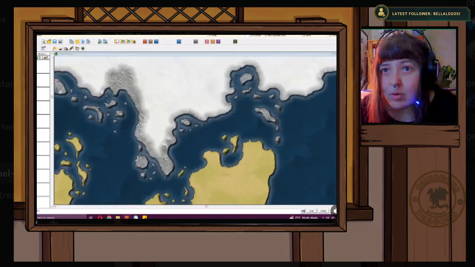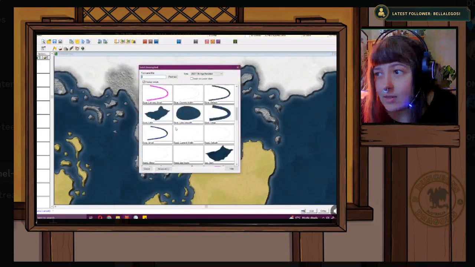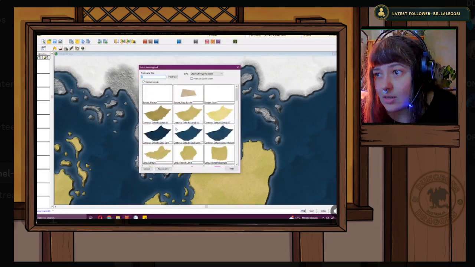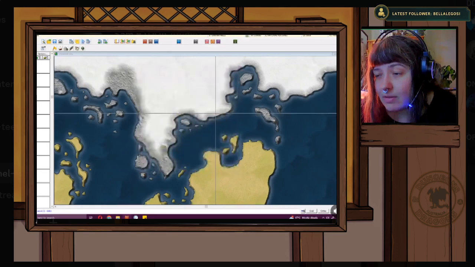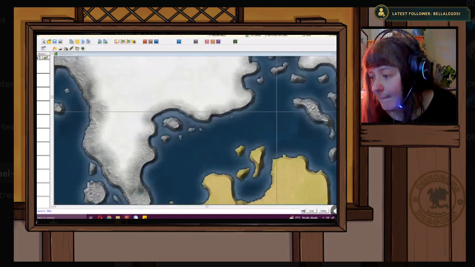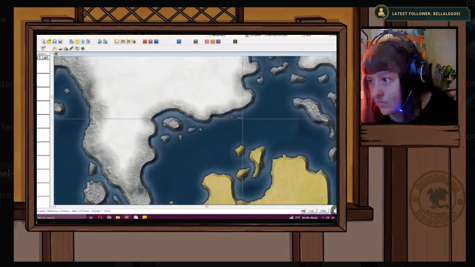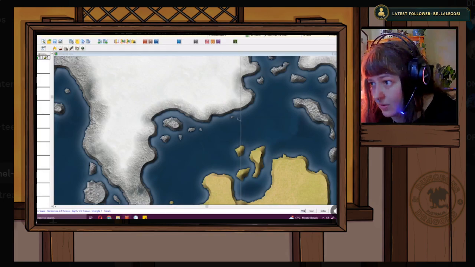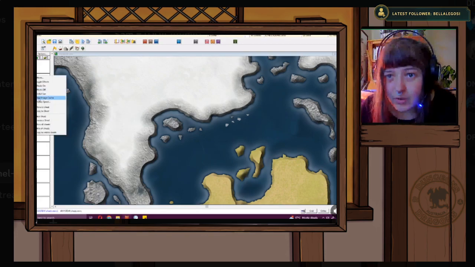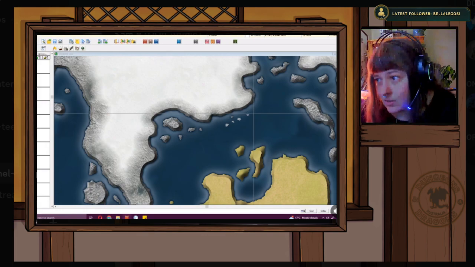Add a couple more of these teeny tiny little islands and then we'll call it a day and have a little chat. There we go. Beautiful. Right click, move to sheet.